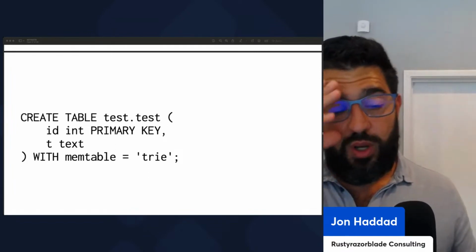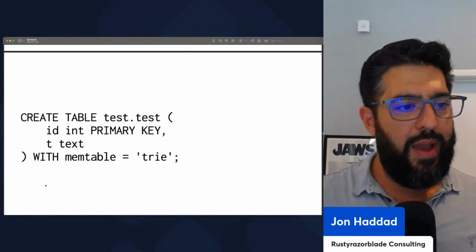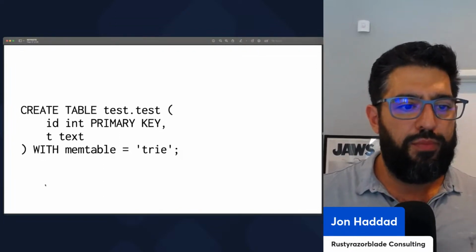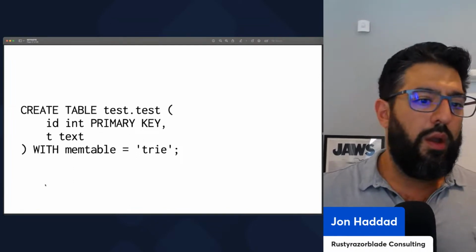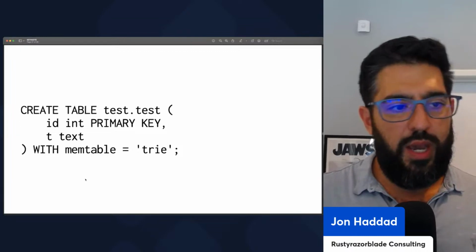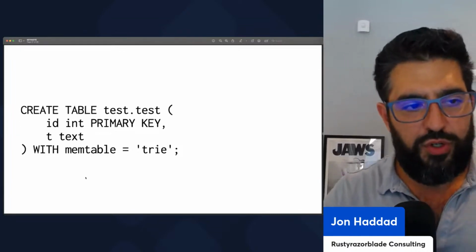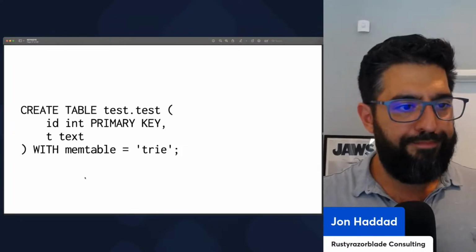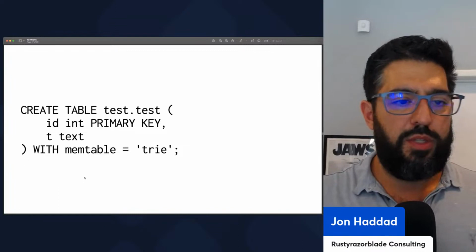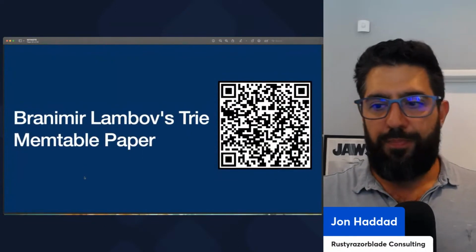So if you want to use them for all of them, you can. If you want to only test them out on, let's say, a small table just to get a feel for it, maybe you have something with a low TTL or you're writing a lot of data somewhere where you want it to be more efficient, or you want to try it out one table at a time. However you want to roll it out, it's up to you. But rolling it out for all of it is possible as well.